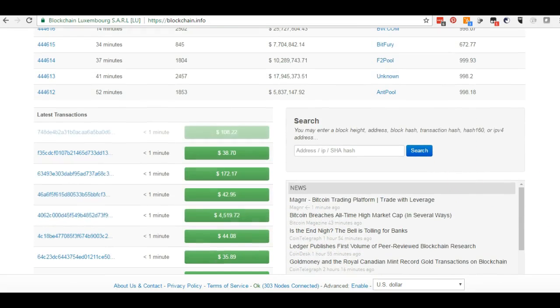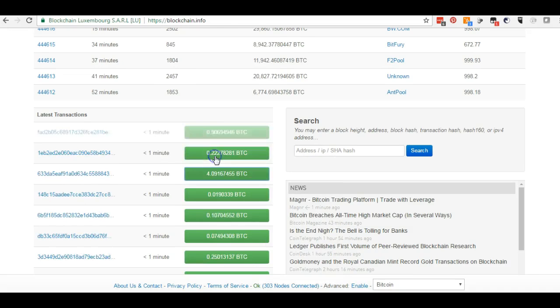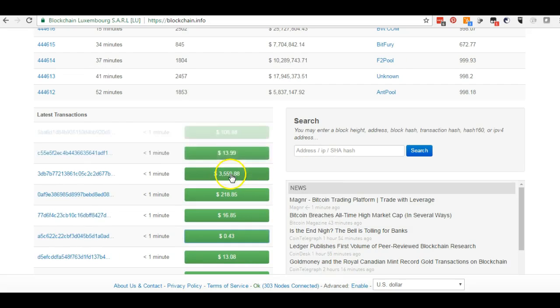As you can see, there is a latest transaction list, and this is the money that is coming in. Remember, I said that the information is available to the public. I'm going to click any link to check the transaction. They are moving so fast.